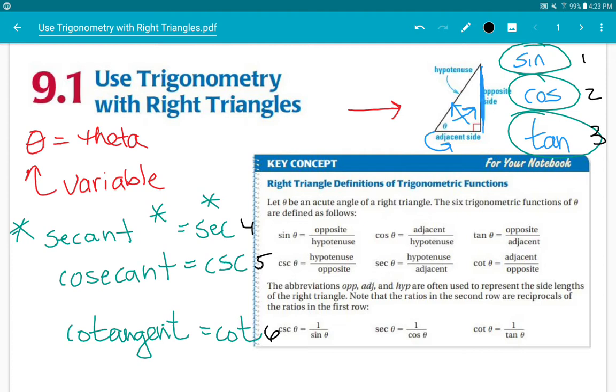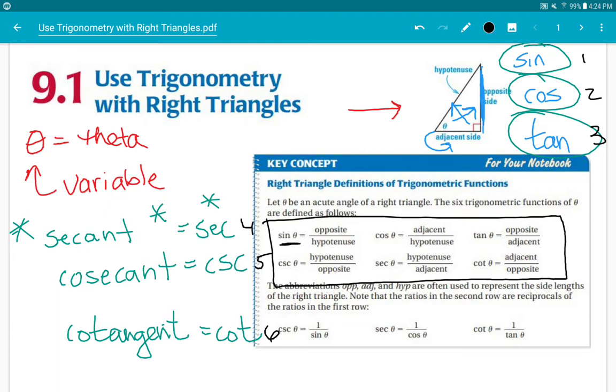Okay. Now, if you haven't done so already, please copy this entire reference guide here in your textbook, and we're going to talk about that a little bit. What you should know from last year is that sine is opposite over hypotenuse. So if our theta is here, it's going to be the opposite side divided by our hypotenuse. That's the ratio you want to use. Cosine is the adjacent side over the hypotenuse, and tangent is the opposite over the adjacent. Now these three were drilled into you last year when you took geometry, so those are ones that you've already come to know and love.